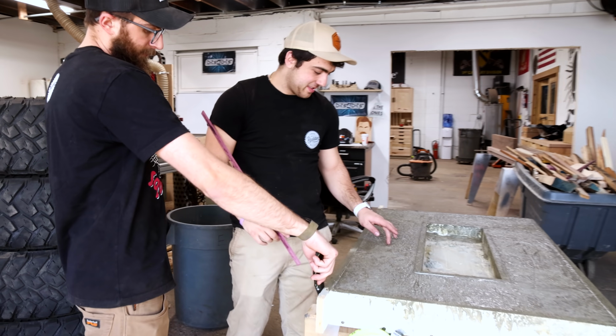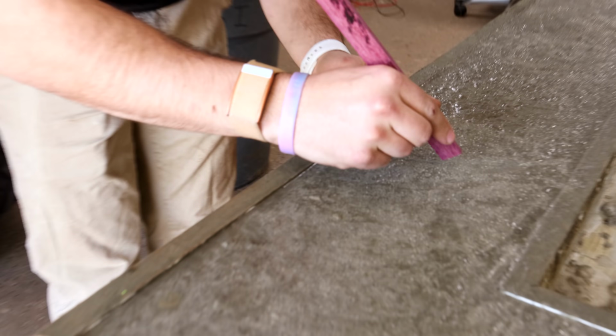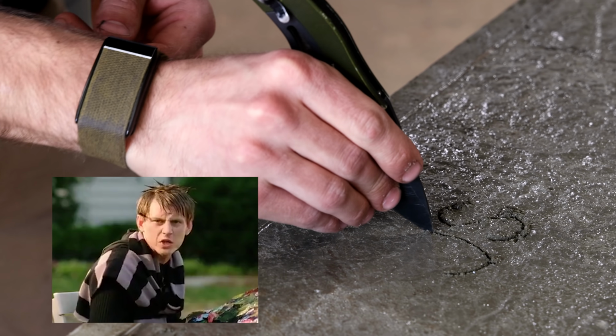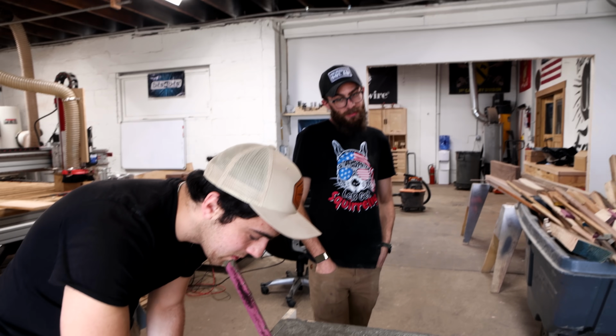Well, the concrete is pretty hard, but we want to give it a little special touch. So I'll put my John Hancock in this. You're doing great. Looks terrible, huh? Sam's turn. I went to art school. Jordan, what are you drawing? Jordan, this thing might look like something tomorrow.